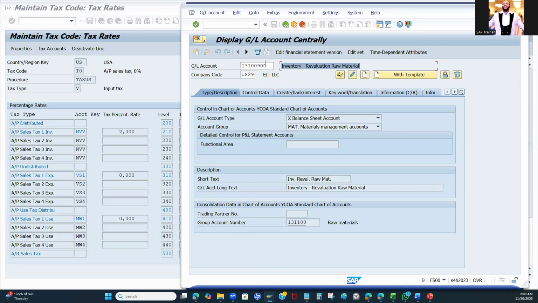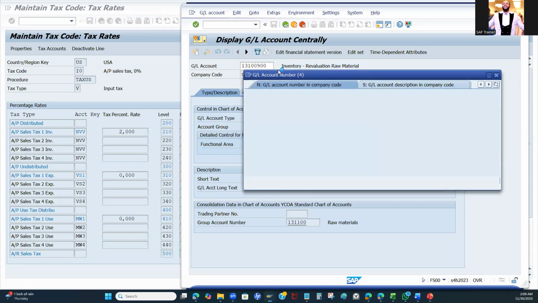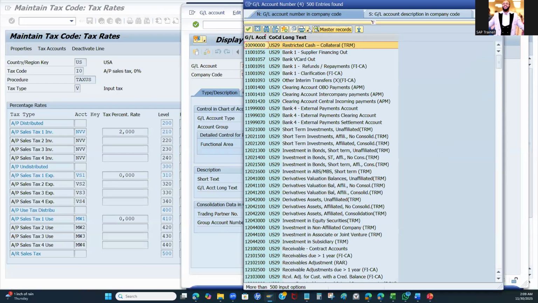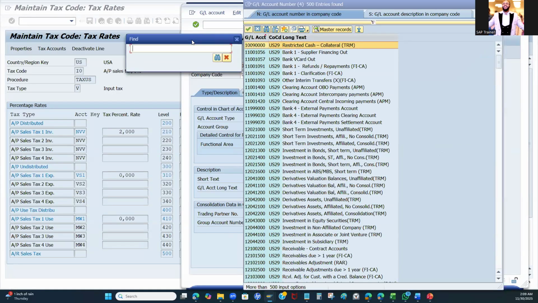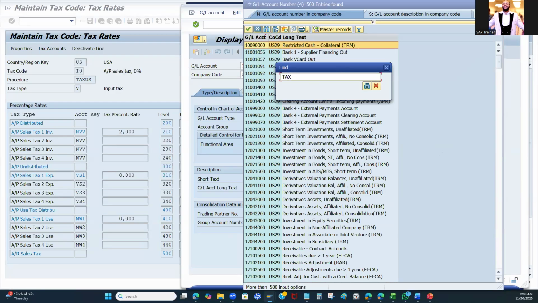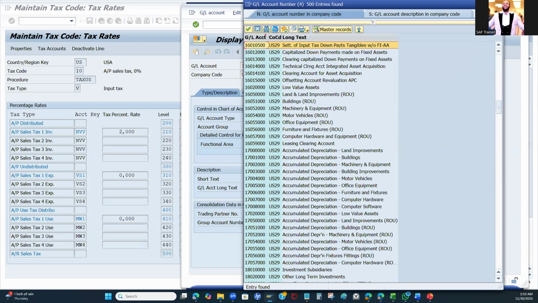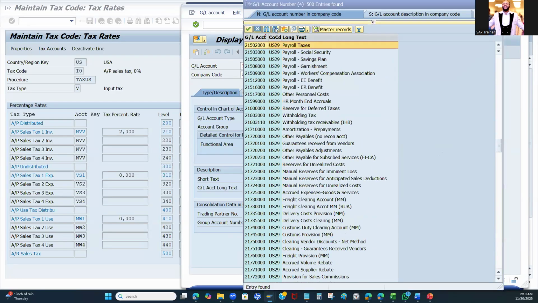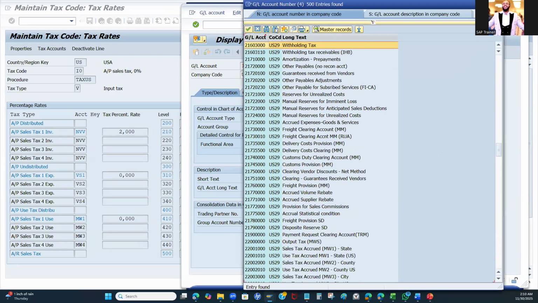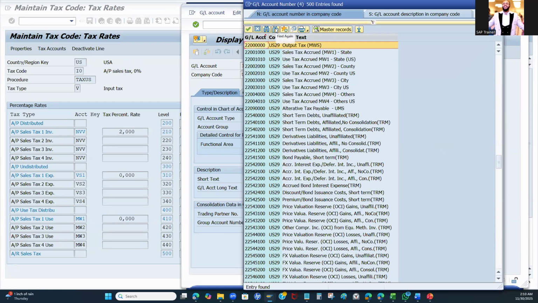Now, let's say, for instance, the business does not want to use this GL account. Maybe they want to use a different GL account. So we're going to click into the drop down here. And we can also click continue here into the screen. And here you can click into the find binoculars glasses. And then you can just type a random tax. So we can see all the tax that has been maintained into the system. You can click plus to find again. So for example, this is an output tax, okay? So it also has a GL account that has already been maintained.